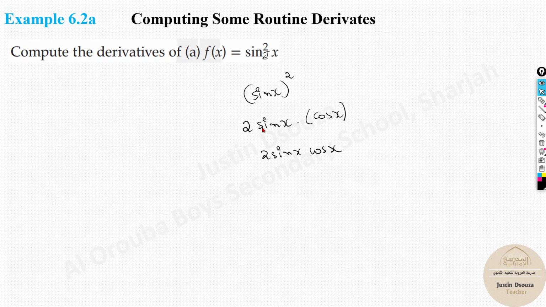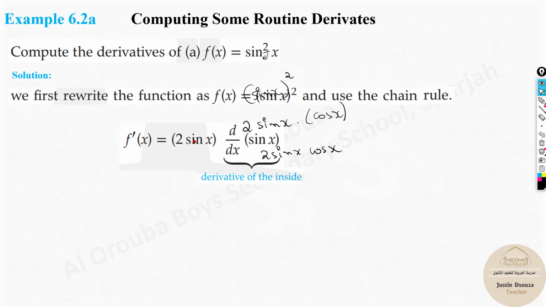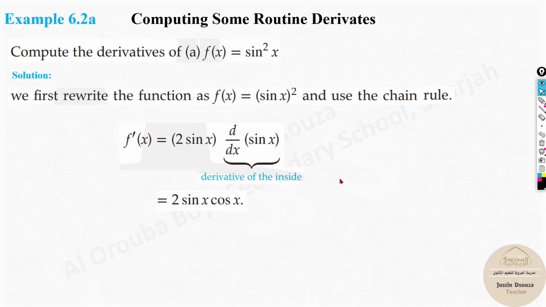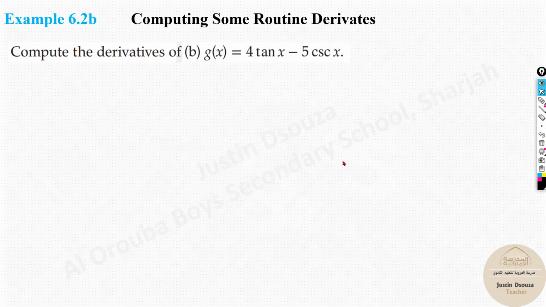So that's it. So always remember, it's the outer function, then derive the inner function. It will be 2 sine x cos x. Okay. Very simple and straightforward. Now what about this one? Again, I would ask you to pause the video and solve this by yourselves, because this is again another straightforward problem. Please do pause the video and try it.